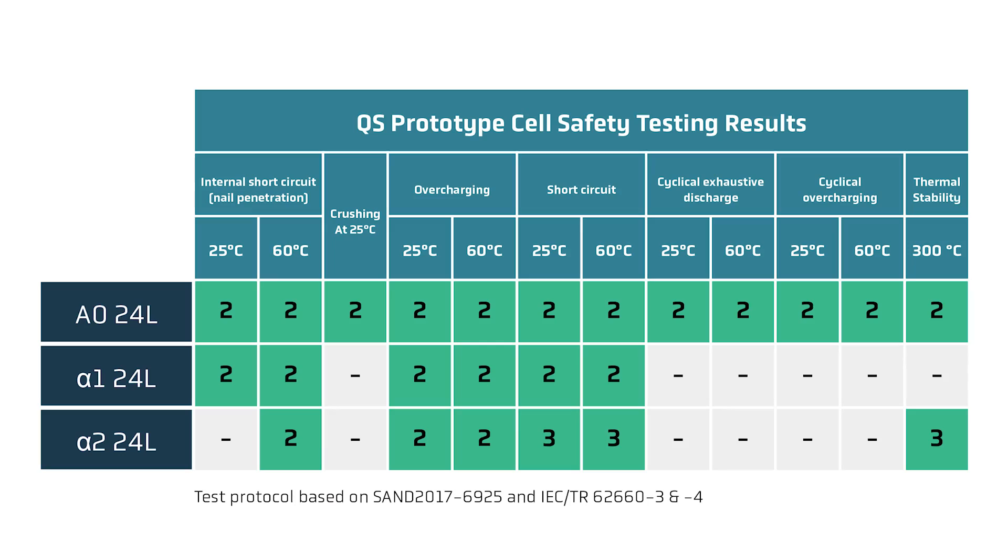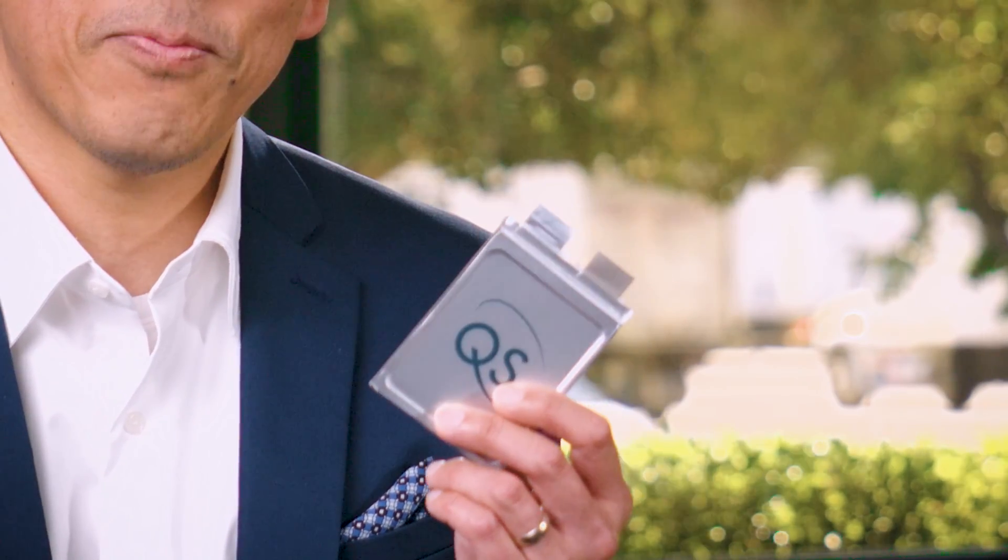So we just shared initial results for three tests using energy-dense 24-layer prototype cells based on our Alpha 2 design — a prototype on the way to our upcoming QSC5 product. A battery is by its very nature a highly reactive system that contains a lot of energy, and so there can be no such thing as a perfectly safe battery. However, we believe it's possible to improve the safety profile of conventional lithium ion battery technology. We believe our ceramic solid state electrolyte separator has the potential to simultaneously offer both an improved safety profile and better energy, power, fast charging, and cycle life when compared with existing high energy EV batteries. We also believe there's room to improve our safety profile even further, and we will continue to build, test, and refine our battery designs to achieve these improvements.